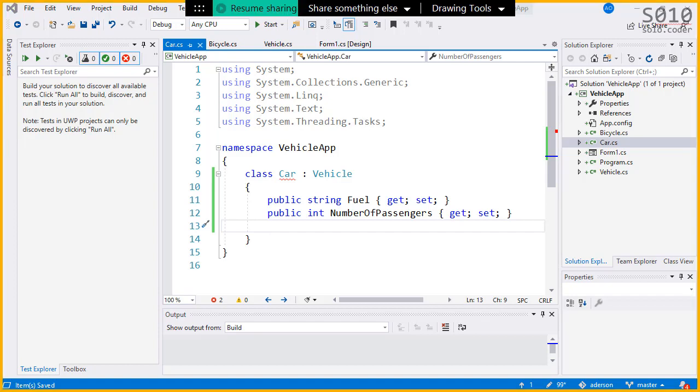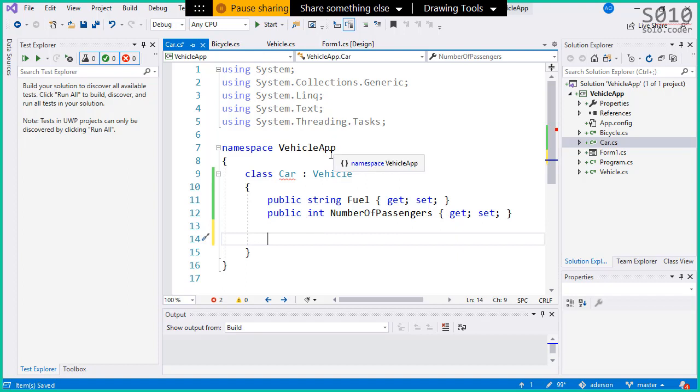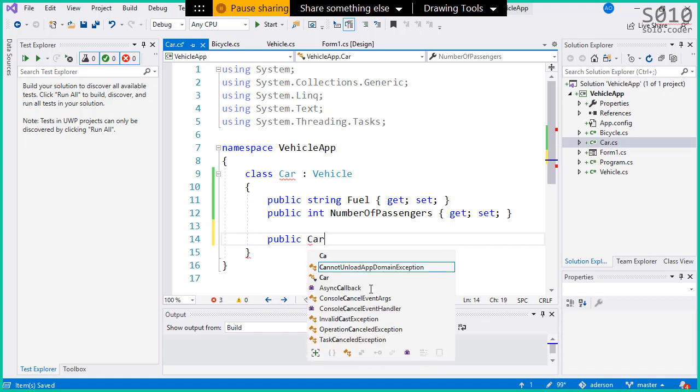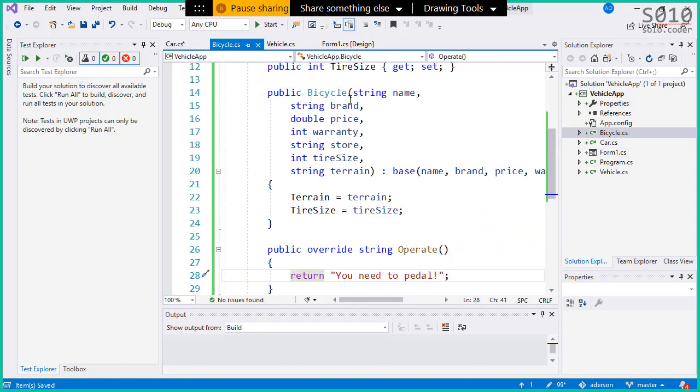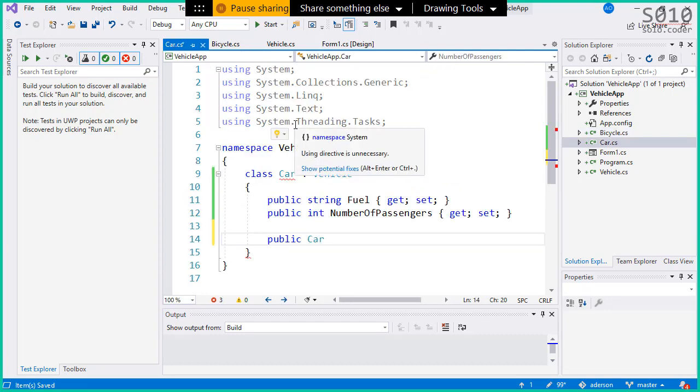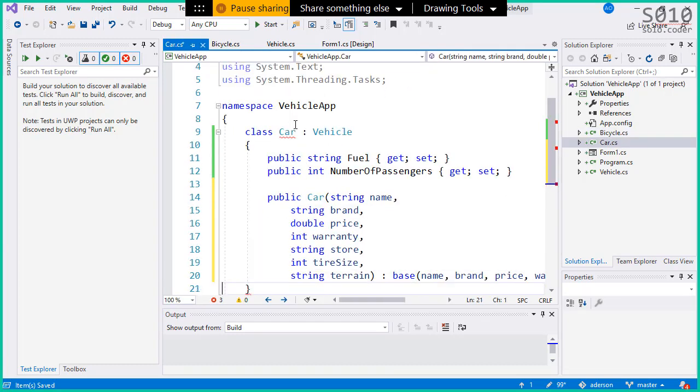And then we're going to have a constructor very similar to that one. So we're going to have public Car, and let's just copy from Bicycle, just reuse it here, including the base call. But of course instead we have fuel.